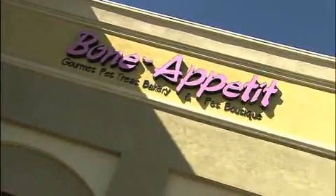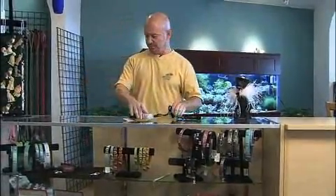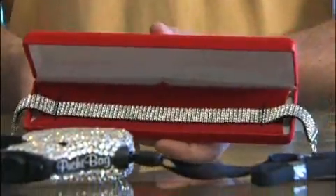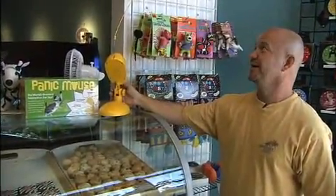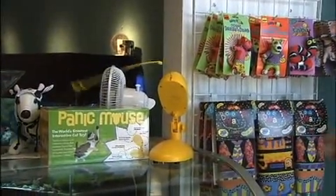When you need supplies or food for your pet, check out Bon Appetit — one of the biggest and best pet supply stores in all of Las Vegas. I'm James Allman, the owner. We're a gourmet pet treat bakery and luxury pet boutique. We specialize in high-end quality pet items and holistic pet foods. This is definitely doggy bling-bling. If somebody wants total outrageous over-the-top Swarovski crystal, you can do something like this — a retractable leash encrusted with crystals and a matching pavé-set Swarovski collar. Retail on something like this runs about $375.